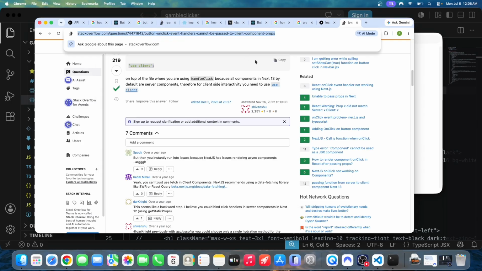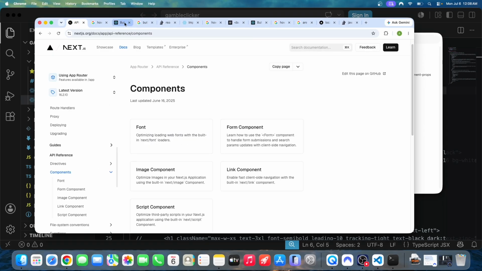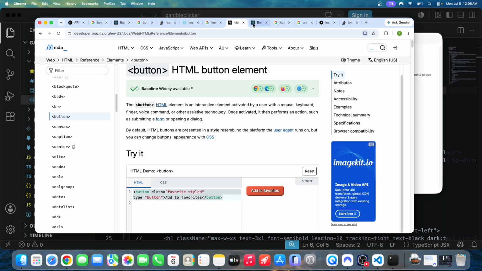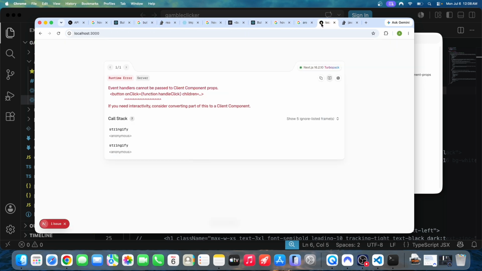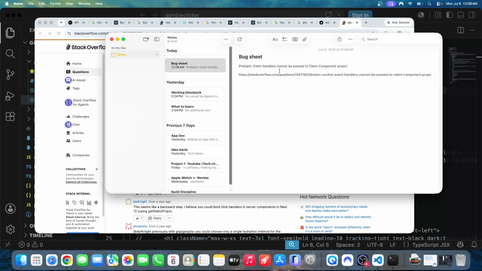First, this is where the problem is: button event handlers cannot be passed to client props. Why?